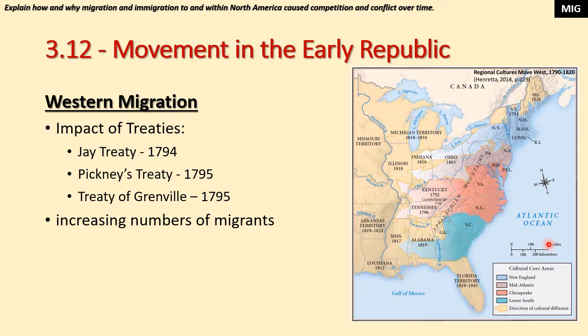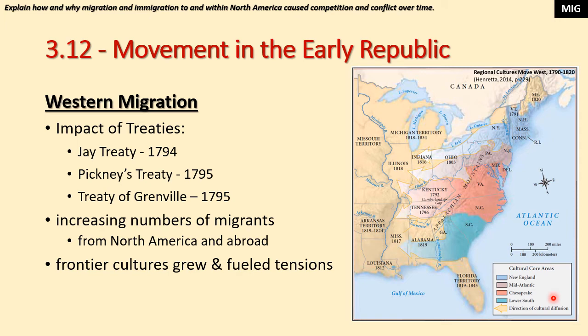This increasing number of migrants is going to lead to new states coming into being, and you can kind of see this being labeled out on the map. Kentucky and Tennessee established in the 1790s, Ohio established by 1803, and then in the 1810s, Indiana and Illinois in the north, and Alabama and Mississippi further to the south, not to mention Louisiana in 1812. These settlers are coming both from North America, all up and down the East Coast, but they're also European settlers that are coming over because they are seeing an opportunity for, well, economic success.